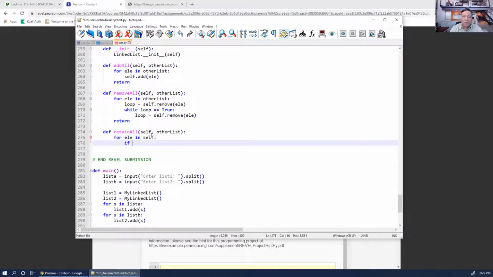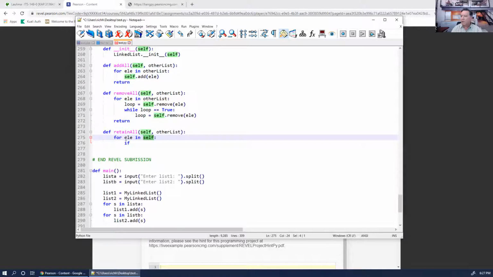Now we want to see if the other list contains this element. If the other list contains the element, then we're going to leave it alone. If the other list does not contain this element, then we're going to want to delete it from self.